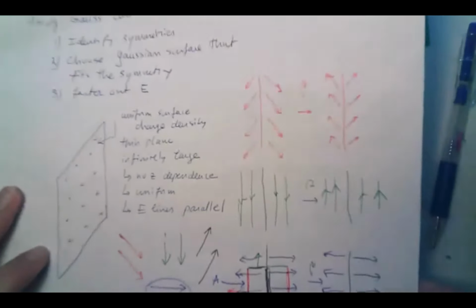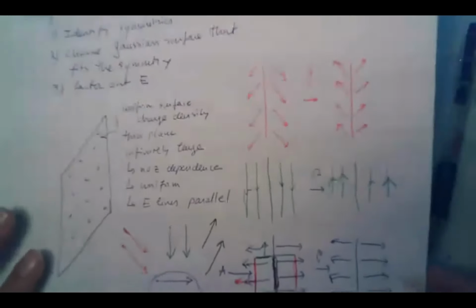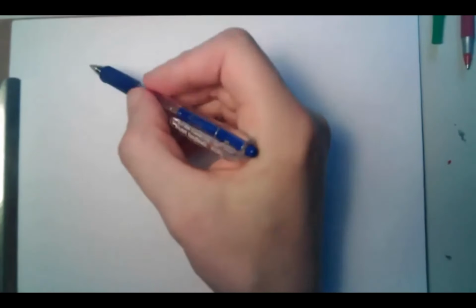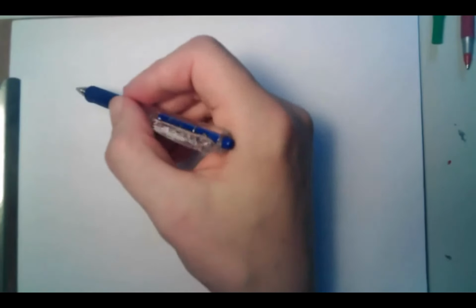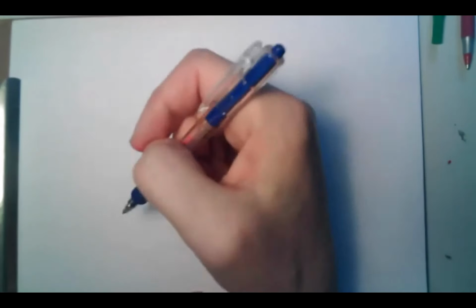Now the other thing we can do is we can use Gauss's law for a sphere. So we already know what the electric field looks like, except we're going to try to forget it for now and see if we can determine what it is using only symmetry and Gauss's law. So here we go.